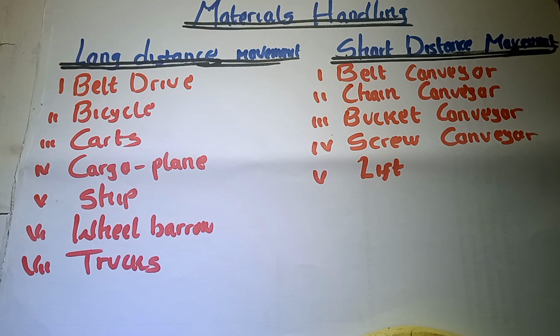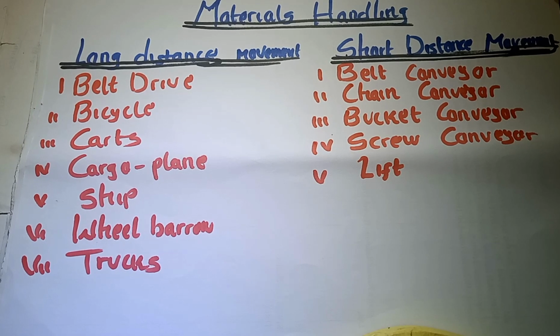You can see I have here materials handling. You'll be thinking, what is material handling? Material handling refers to the movement of materials in any direction, including up, that is elevation, as well as horizontal plane, or movement of the materials in short or long distances. You get what I'm saying? We have long distance movement of materials, and we have the short distance movement of materials.